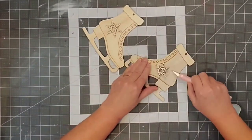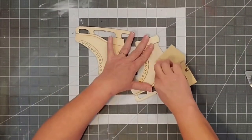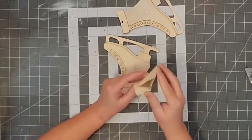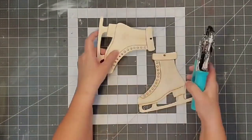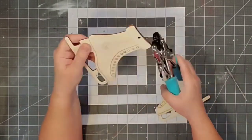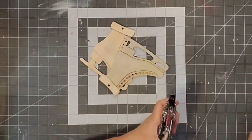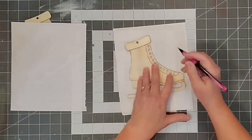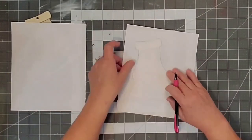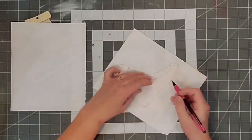For the pair of skates, I'm using them as two separate pieces, so I took them apart and removed both of the snowflakes from the boots, prying them off without damaging the boot as much as possible. Then I sand the area as smoothly as I can. I use my We Are Memory Keepers hole punch on the 1⅛-inch side to punch holes all the way down the boot where the laces would go. The boots already have tiny circles burned in to show where the holes go. I also make a pattern using typing paper for the inset area I'm going to cover in faux leather, tracing near a window for easier visibility.